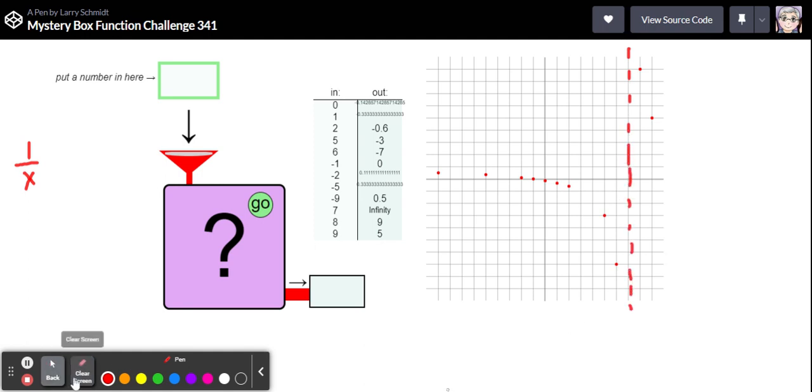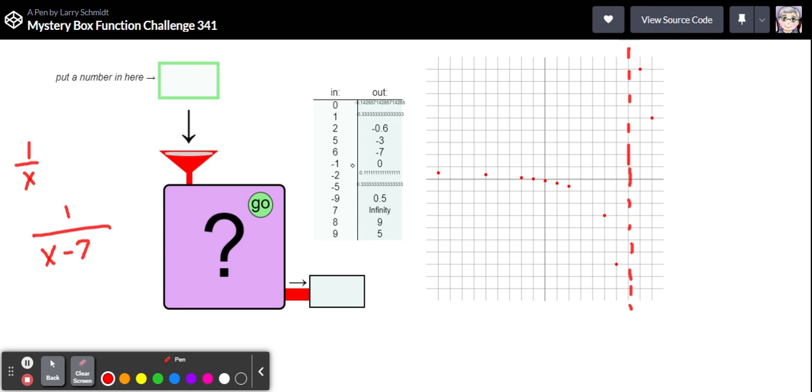All right, and now how can we write the function for this? Well, if the asymptote is 7, and it looks like there are only 2 arms, so I'm thinking maybe it's not a second degree or higher degree equation. So the simplest thing you could do is have x minus 7 on the bottom, because then when you put in a 7, it gives you 0 on the bottom. That blows up and gives you that infinity error. And let's see, what could be on the top? I guess the simplest thing would be 1.